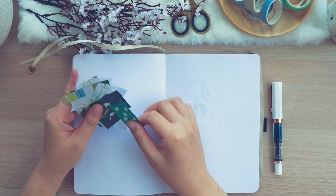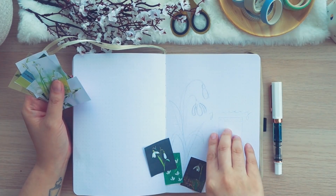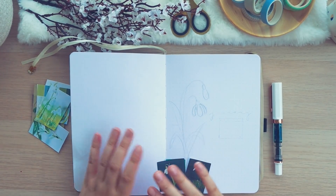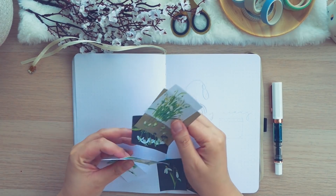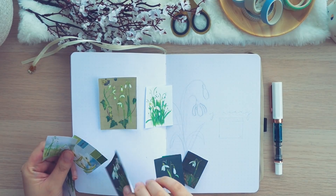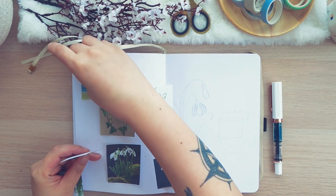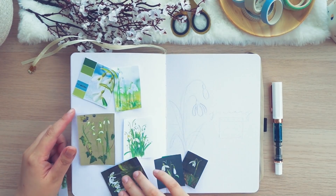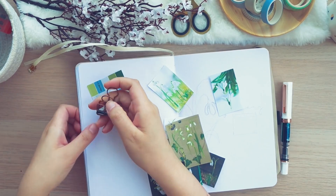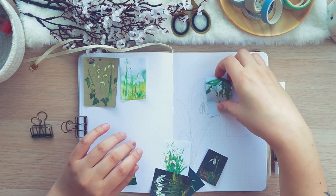For the first spread I'm going to be adding some reference photos to this page here on the left. I personally really only do single page cover pages. I previously have done double pages but they take way too long and I just don't have that much time anymore. In the previous video I talked about the illustrations that I was doing for the eucalyptus leaves and how I ran out of steam when it came to drawing each stem because I didn't have any reference photos. So I printed out a couple that I'm going to paste to this side here, just so that I have something to look at while I'm drawing. I'm going to take some binder clips to keep my pages down and collage them so I can see each of the flowers properly.